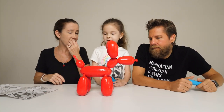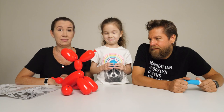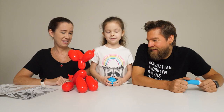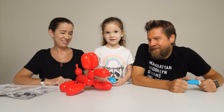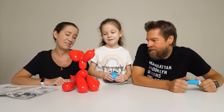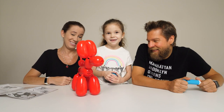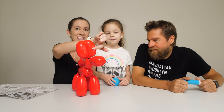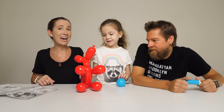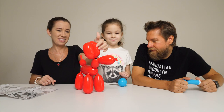So, Chelsea, do you want to squeak his toy once to make him sit? There he sits. Now do it twice to make him beg. Three times he gets excited. Oh my goodness. Okay, so now there's this little sensor on his ear, which you can pet. There, that's excited. He gets really excited when you pet his ears.